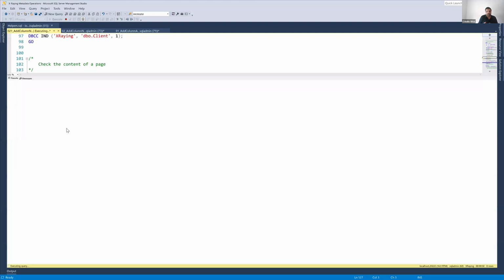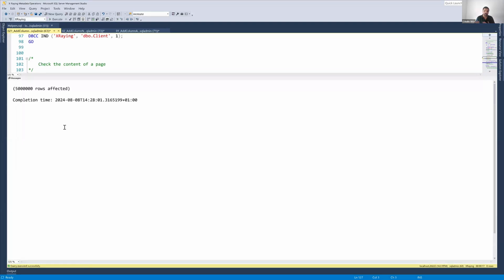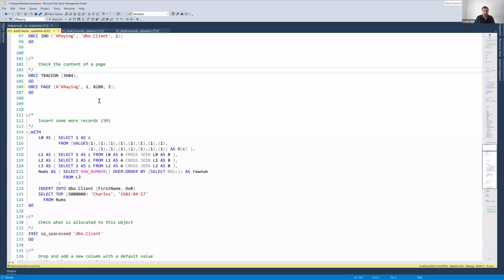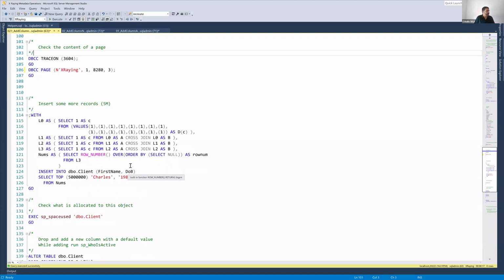The main thing to retain is that the main difference between the enterprise and a standard or lower version is that adding a not null column, since SQL Server 2012, is an online operation for the enterprise edition, meaning that only the metadata will be stored. This can be an instantaneous run that makes it possible to have the table functional and not blocked because we need to write everything in every data page.